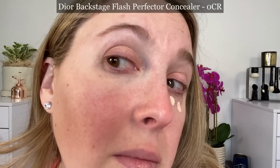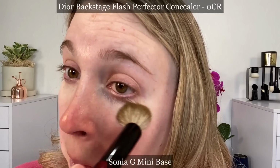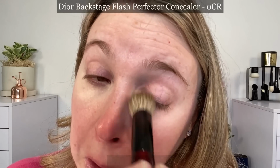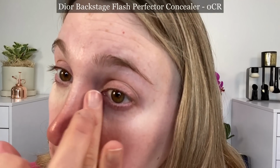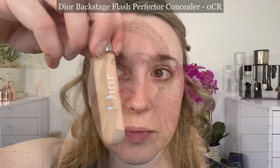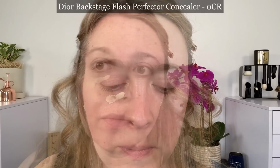And I feel like this is actually a really nice concealer. You can see I will have a wear test for the foundation, kind of in the next segment here. And you can see the concealer then and how well it performs after a long day. It really holds up. So this is considered to be a high coverage concealer according to Dior. It's supposed to give you a natural glow finish. It's crease proof, waterproof. I have to say, I think it did really well with not creasing throughout the day. I really didn't have creasing, maybe a tiny bit after 12 hours, but nothing noticeable. I definitely didn't have product gathering in the lines under my eyes.